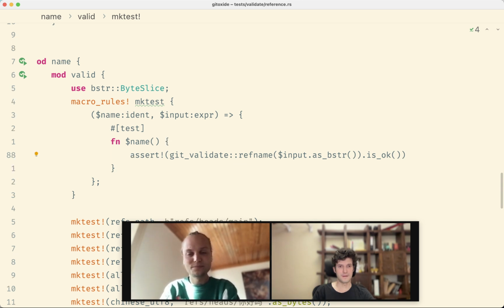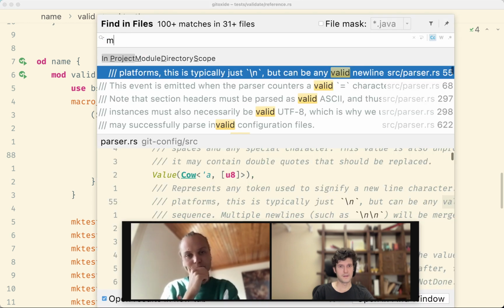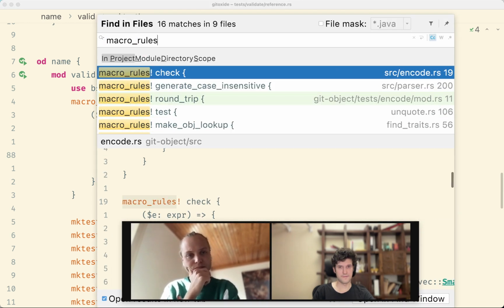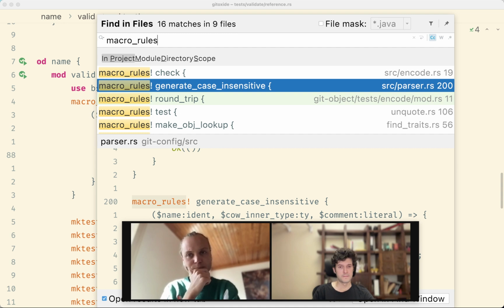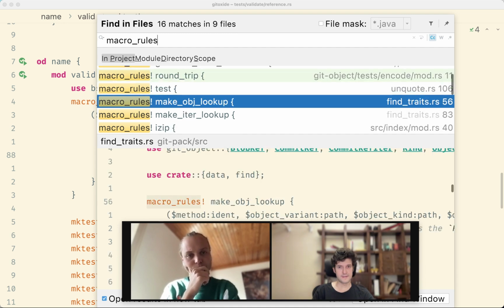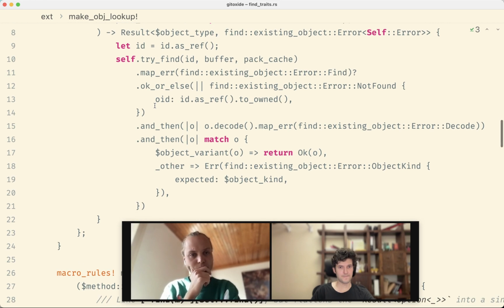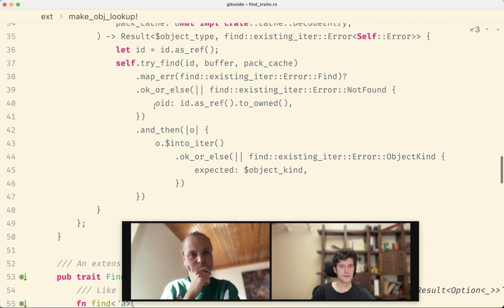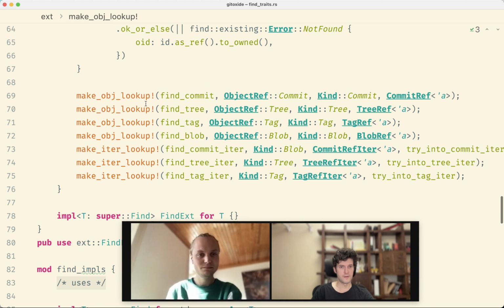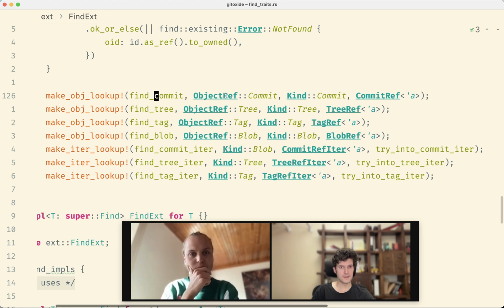Yes. There's this other place where I used macros, and let's just check for macro_rules, see if we find it here. Somewhere outside of a test, find traits, right? So I have this extension trait. There's basically the same thing over and over, but with different names and different kinds of objects that you're interested in.